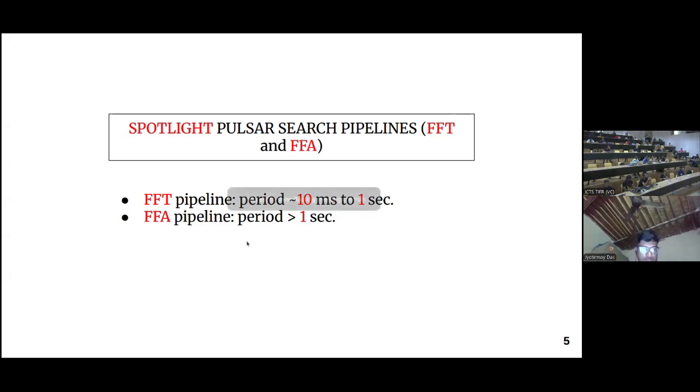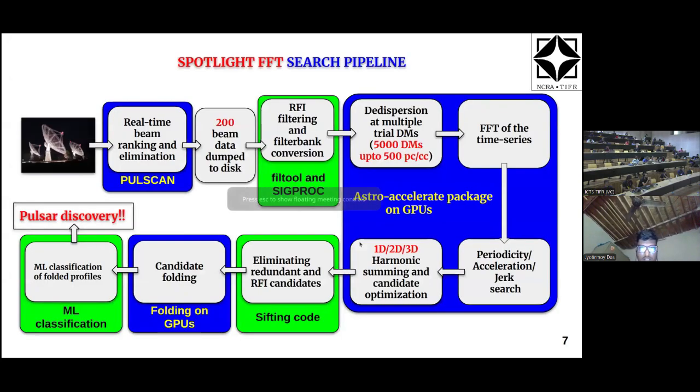So now the A50 pipeline. The final A50 pipeline should look like this. We have data from the telescope, and then the total number of beams, 2000 out of 1000, will go through a real-time ranking and elimination, because we need the most probable beams we can dump to search for pulsars. We can dump the central beams to search for pulsars, but if the pulsars are sitting outside of the central region, then we will miss those pulsars. So we have a tool to do that.